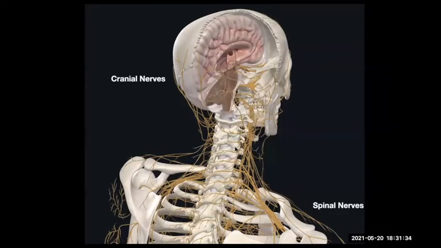All right, your spinal nerves were all coming off the spinal cord, coming out the intervertebral foramen, heading out toward the body. Your cranial nerves are going to come off your brainstem. And instead of going out to the rest of your body, they're going to penetrate through your skull and cover all the skin and muscles on your face, as well as special sensory things like your eyes, your ears, your vestibular organs and stuff like that.